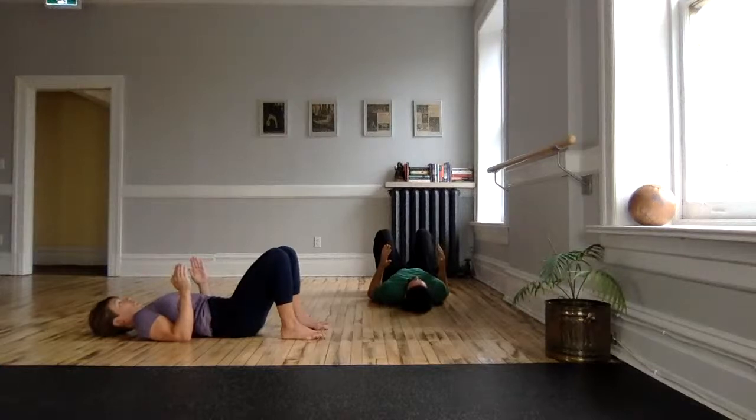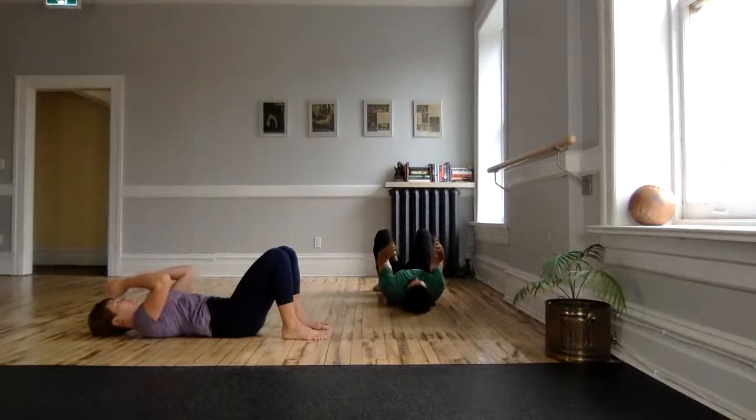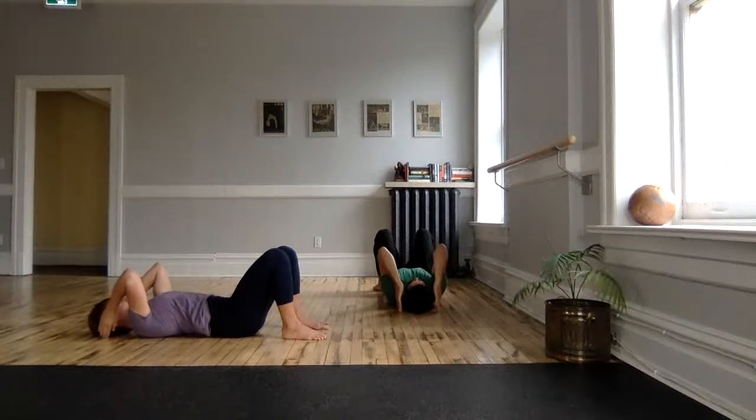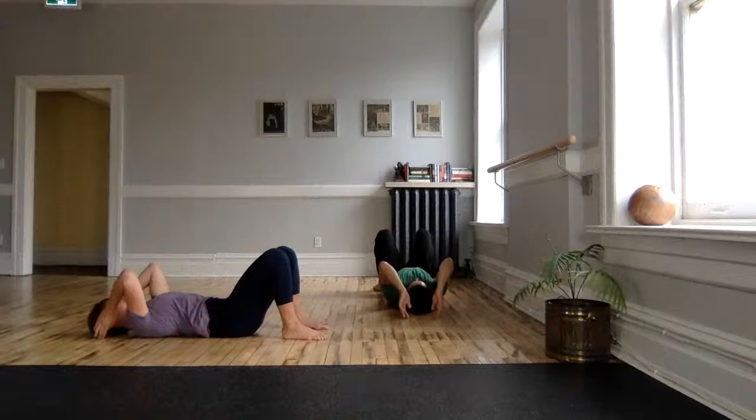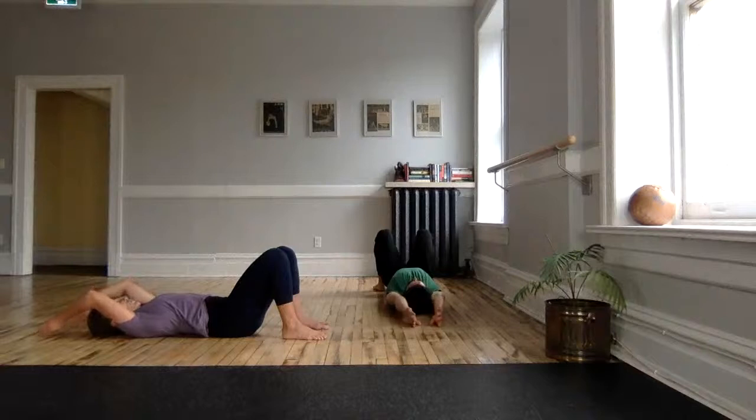Tuck your chin. Slowly keep your elbows bent, reaching your hands up towards your ears, so your elbows end up pointing towards the ceiling. From here, maybe that's as far as you go. If you have more room, keeping your chin tucked, your neutral pelvis, your abs braced and your ribs down on the floor, can you slowly start to extend your arms towards overhead so your elbows are trying to straighten? Your hands might be drawing those lines on the floor. They might be off the floor, and that's okay. But keep those shoulders set as you go.